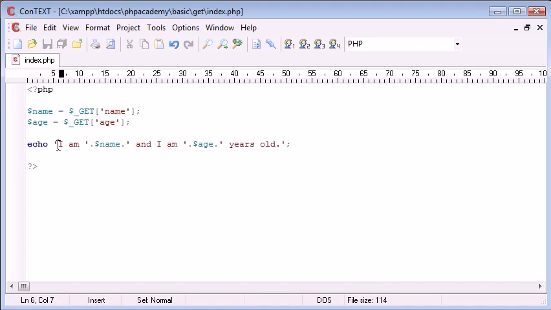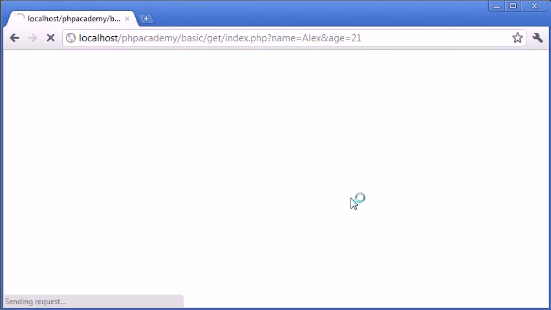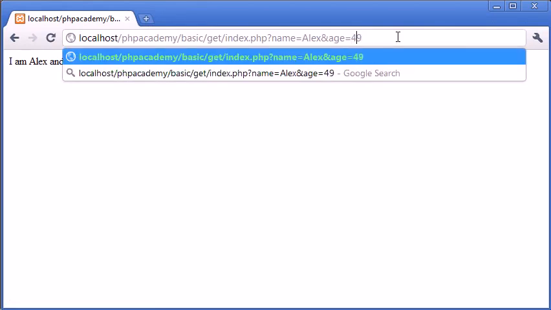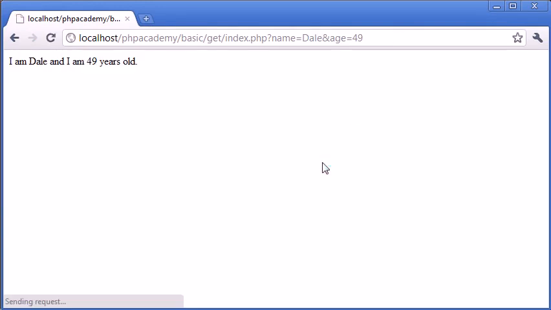So what we're doing is we're basically echoing out the variables that we have got using this structure. If we refresh the page, you can now see that it reads I am Alex and I'm 21 years old. And obviously we can change these values up here, and then they'll correspond to the variables we've picked up and echoed out on this page.